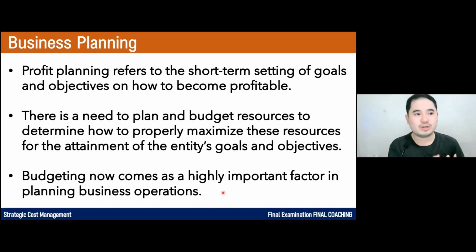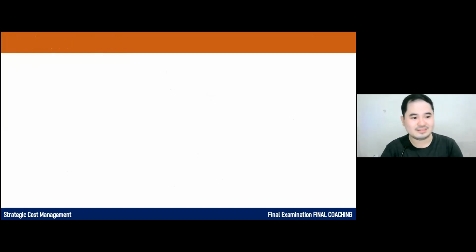Now, if you will be asked in the examinations why we do budgeting, one of the best answers that you can give is that it's a tool for planning. But it's not only used in planning. You can use it in different control scenarios, which we will be discussing more after this, on the next slide.